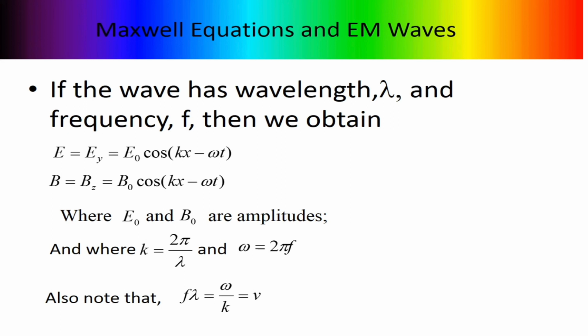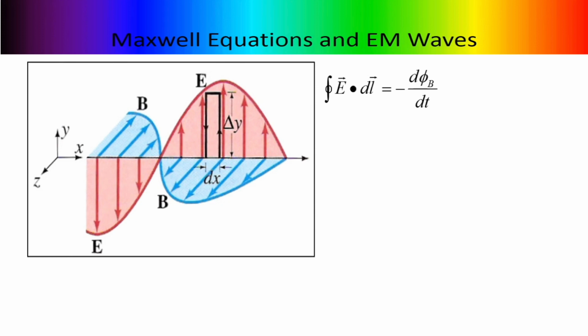Here we apply what we know about transverse waves. We have two waves here, the electric field wave and the magnetic field wave, both traveling in phase with one another. The variables E naught and B naught are the electric and magnetic field amplitudes, respectively. All of the other transverse wave values apply. We can calculate a wave number k, a frequency f, and an angular frequency omega, etc. Let's remind ourselves of what our goal is: to develop equations of motion for the electromagnetic waves.